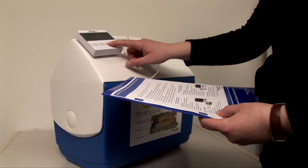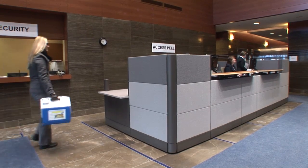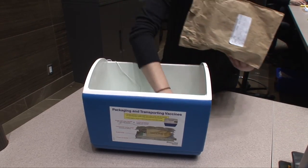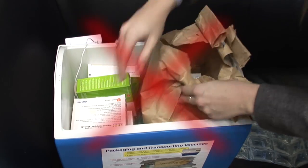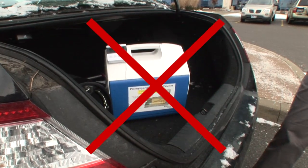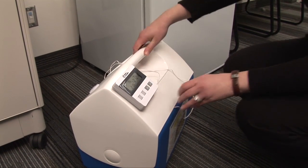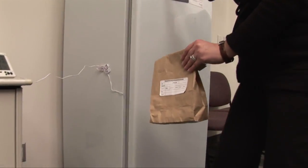Once your cooler is in cold chain range — between 2 and 8 degrees Celsius — reset the min-max temperatures. You are now ready to pick up vaccine. At the pickup location, place the vaccines in the same area as the thermometer probe. Make sure the probe is in the middle and does not touch ice or the walls of the cooler directly, as this can cause false readings. You will only be able to pick up and transport what fits in your cooler. Do not open the order bags, as opening them may cause a cold chain exposure. Do not place the cooler in the trunk of your car or on the floor, and do not leave vaccines unattended at any time. Transport the cooler on the seat inside your car. Once you arrive at your office with the vaccine, immediately check the current, minimum, and maximum temperatures to ensure that cold chain range was maintained during transport. If all temperature readings were within cold chain range, you may put the vaccine in your fridge.